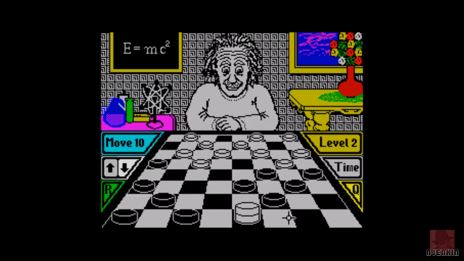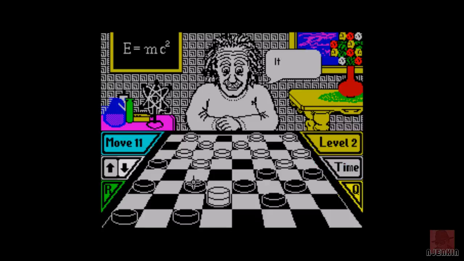There are other drafts games I could have reviewed on the Spectrum, but this one seemed the most advanced because it was in 3D. The other ones weren't. They were like 2D and very basic, so I thought I'd skip them and let's go on to this. And essentially, it is clever because you select your counter, then click on the square you want to go to.